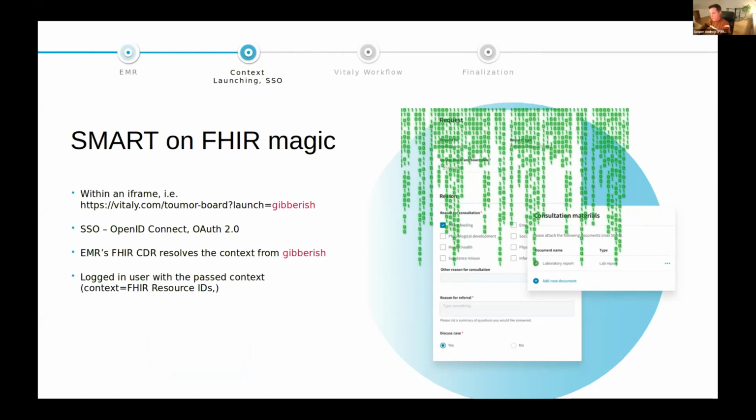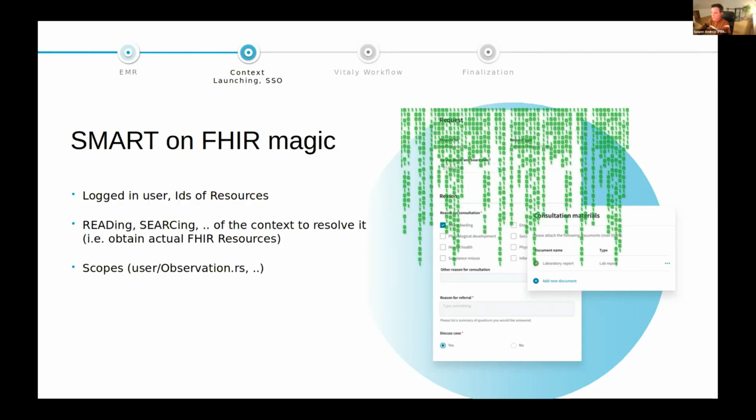So when our application is invoked, we do an identity brokering to the EMR's IDP. And because the clinician was logged into that IDP, the single sign-on automatically happens because the session already exists. So what happens? The IDP logs you in, issues you a token, but additionally, it's the IDP that gives you the context that the clinician had within the EMR. And the context is presented in terms of FHIR resource IDs. So right now, what do we have? We have a user that's completely logged in based on the SSO, so no additional login was required. And we have a set of FHIR resource IDs that present the EMR context.